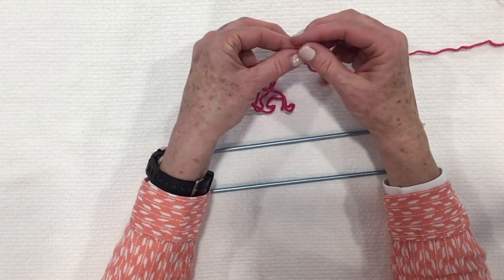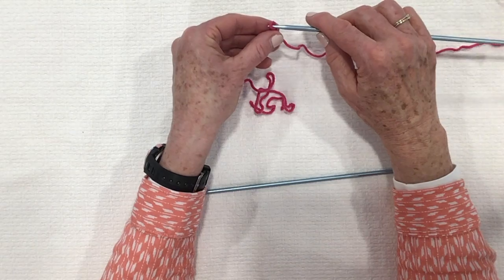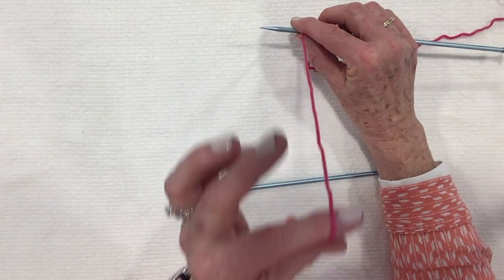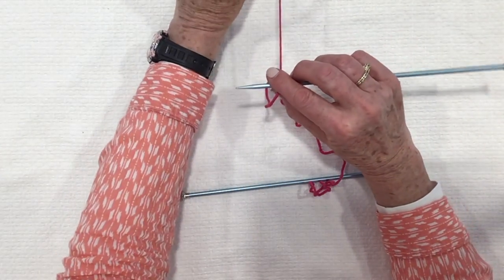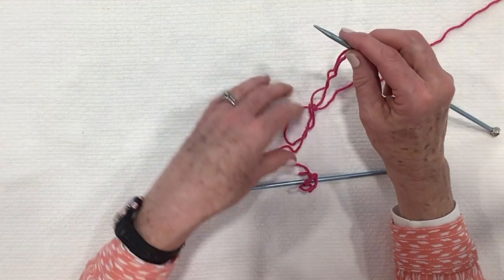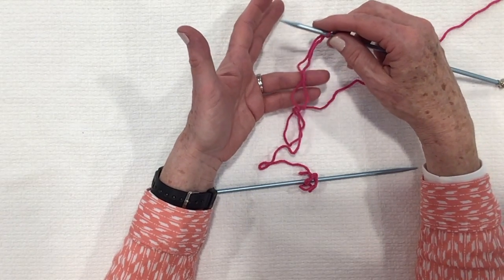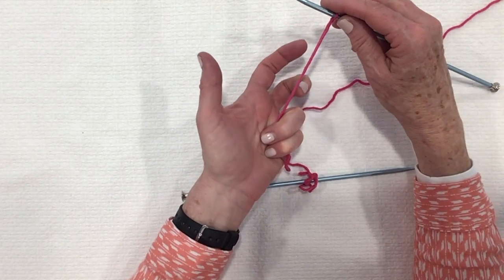The way I orient my yarn on my needles is I put my needle through the slip knot and tighten it up. This piece here is the tail. This piece is the one that goes to the ball. I'm going to hold the yarn in my left hand, with my pinky and my ring finger holding the yarn here, securing it.